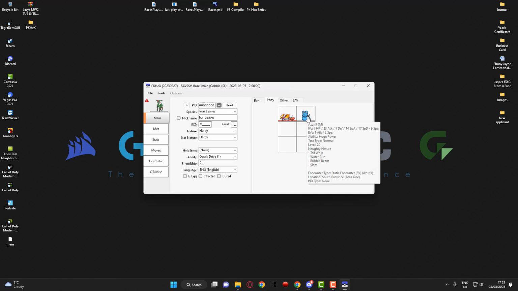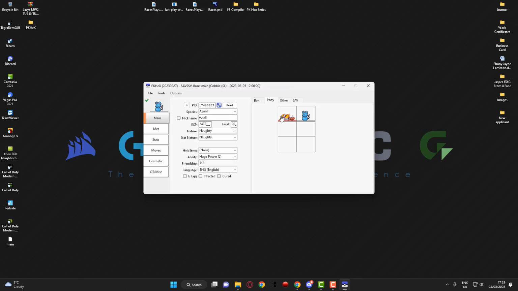Now, I'm going to be editing the Azurill, so what I'm going to do is grab that and drag it over here. As you can see right now, this has got a green tick next to it and says valid. And any Pokemon which you add to the game or you're editing before reassigning your game save back to your Nintendo Switch, every Pokemon needs to have a green tick and say valid next to it.